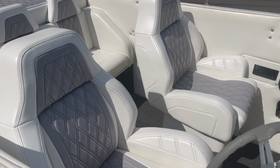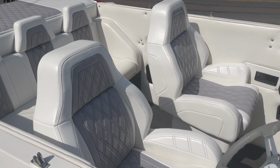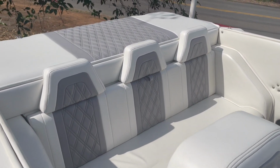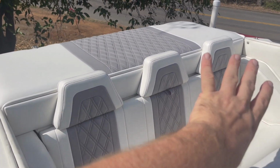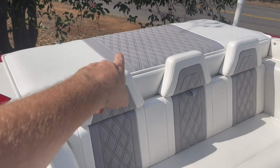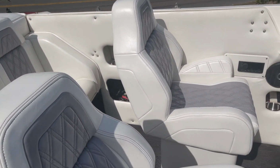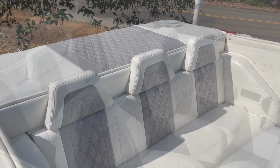We optimized the height to get it perfect, where I no longer have to stand up at all in the boat. Even when the boat's just barely getting on plane and the nose is nice and high, these seats end up working out perfect. We redid the back bench. We actually left the factory bottom bench in, and we just did the rear seat back. We incorporated some nice new headrests, a whole new engine cover, and we've got our gray double diamond stitch. It just came out so nice. I cannot thank Eddie enough for how great of a job he did and how it really updates and freshens up the boat.